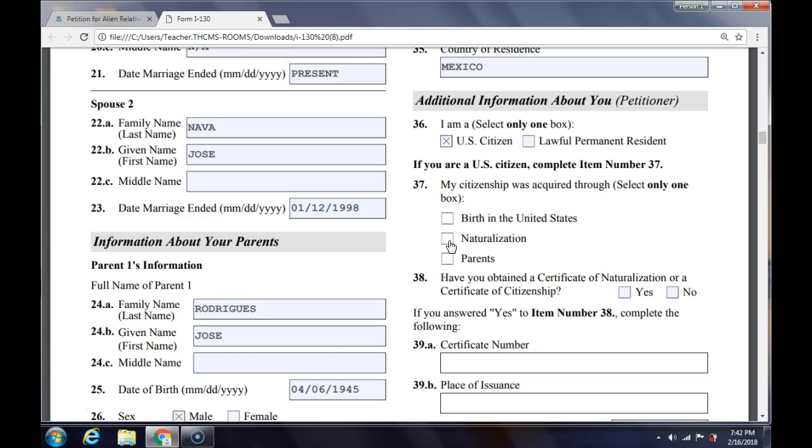Or it was through naturalization, you mark right here. Or by parents, you mark right here. But in this case, I'm not a U.S. citizen, I'm a permanent resident. I mark right there and leave this blank.